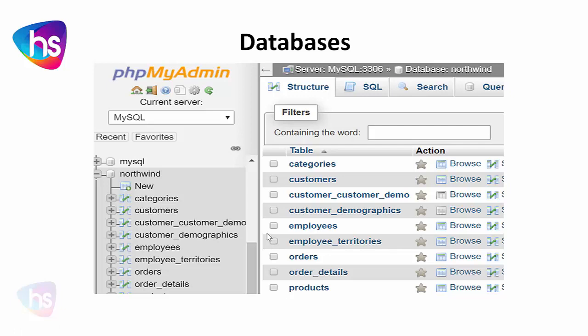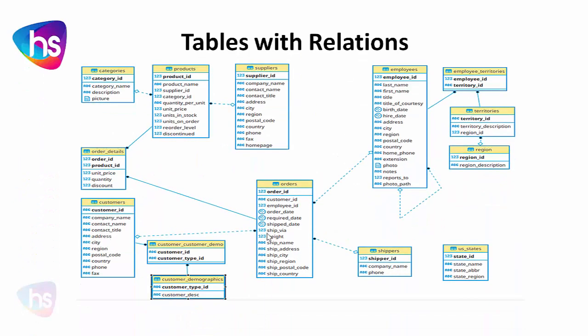And now we'll see the next picture, which is tables with relations. How are tables with relations formed? One table should have at least one primary key. By having a primary key, we can identify unique records and speed up reading of the data in a very fast manner by making an index of that particular table.